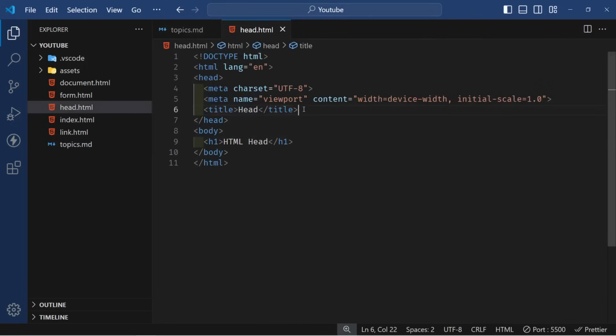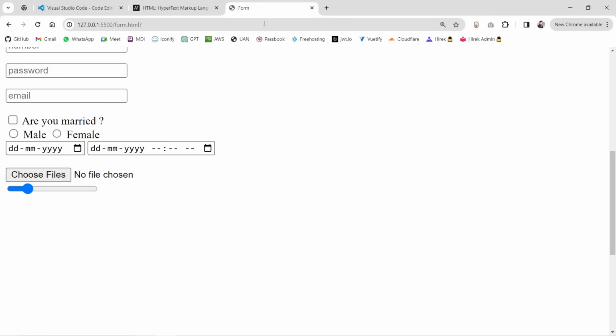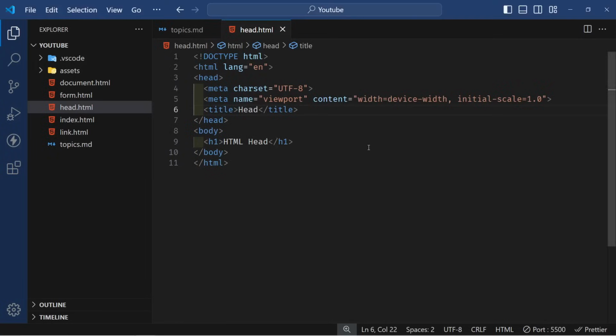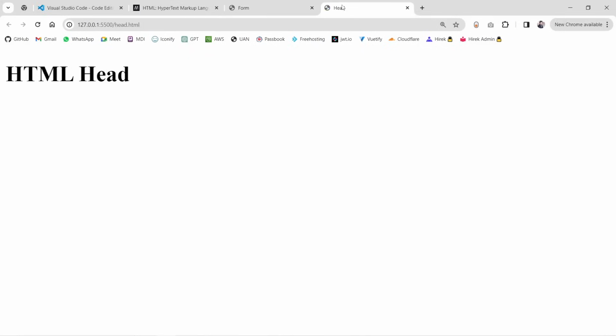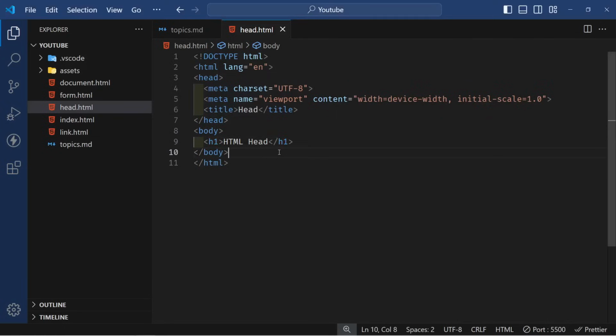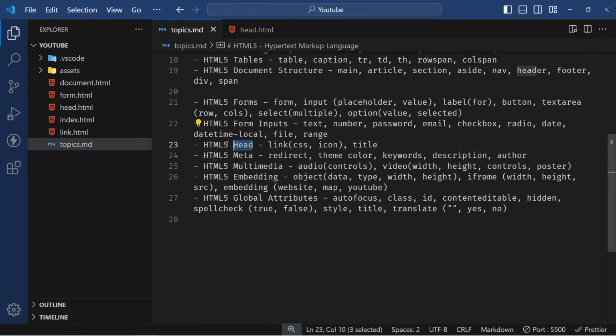This title is used to set the title of a page. As you can see, this title is showing here as the form, but if I run this page and here the title is head, so in this case you can see our tab title is head on top. If I bookmark it, it will be saved as the same name as the title, which is head. So let me remove the bookmark. Okay, so HTML head we have already seen, HTML title we have already seen. In this video, we will see all the tags which are present in the head, and we will specially focus on the head section of the HTML and not the body section.